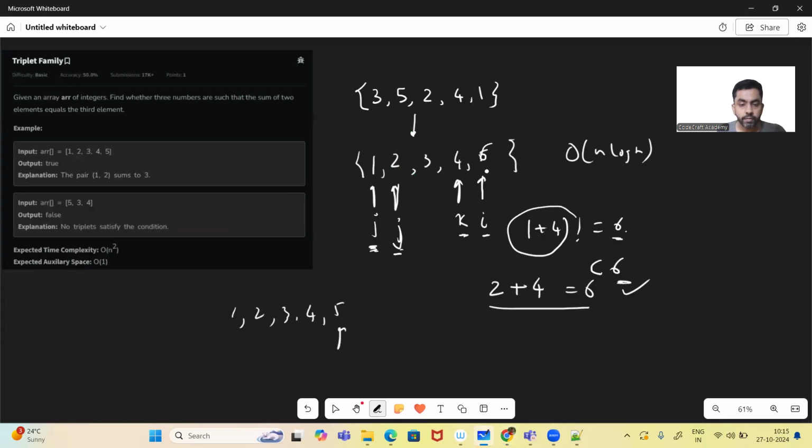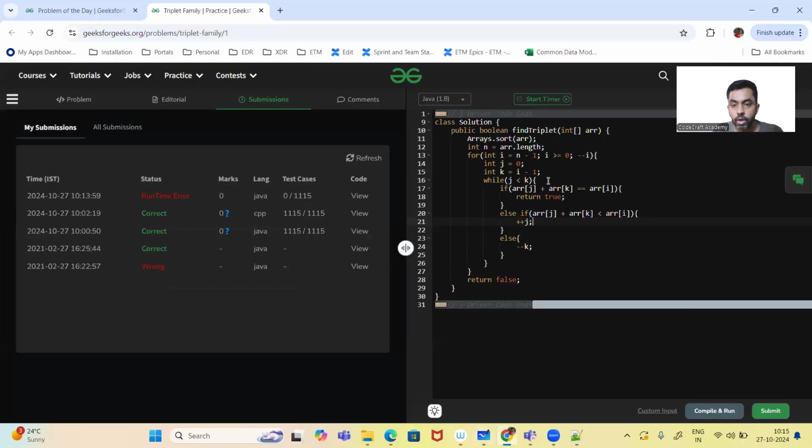If it is i, j is here, and k is here. So we want to iterate all these elements in order to find the sum which will equal i. For that, we will have to iterate from j to k, and that is why this while loop is there.